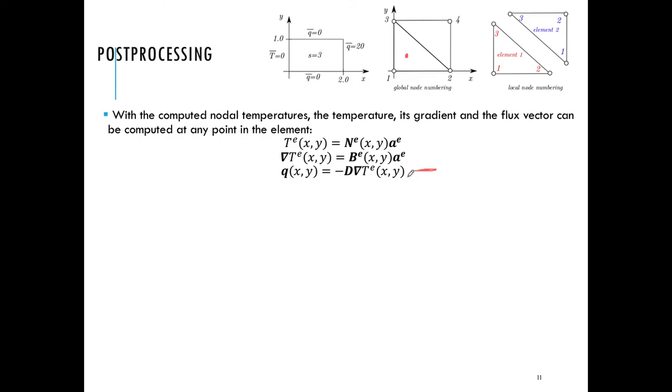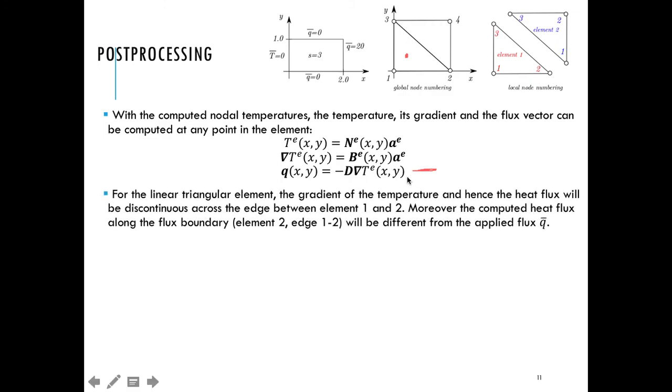Now, as I've discussed in the previous lecture as well, ke ek issue hai ye linear triangular elements ke saath, wo ye hai ke hamari fluxes jo hain, ek to ye ke wo discontinuous hain over the element boundaries. So over this element boundary, we will get some different values for the flux in element 1 and the flux in element 2. So this is slightly physically unmeaningful, physically impossible basically, because we are saying ke ek element mein se itni heat nikal rahi hai aur dusre mein usse zyada ya kam ja rahi hai. So that is physically impossible, but this is what the drawback of the linear triangular element is.